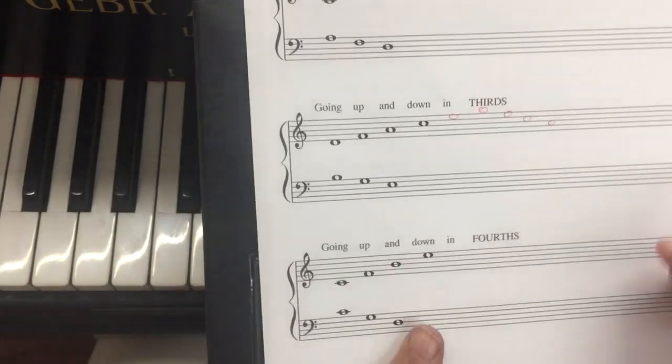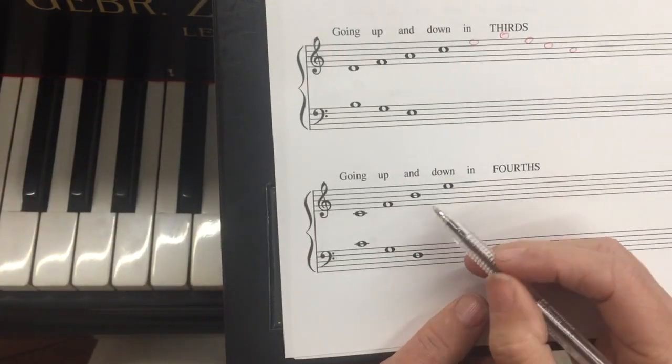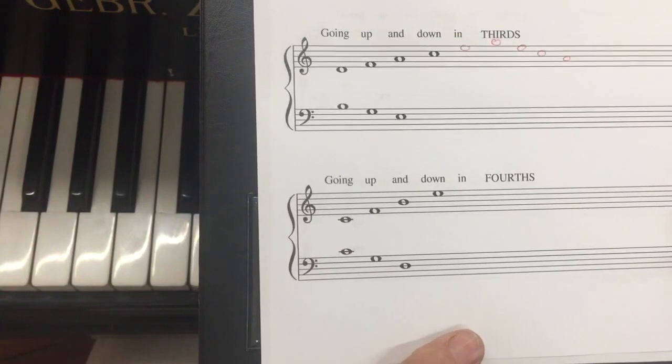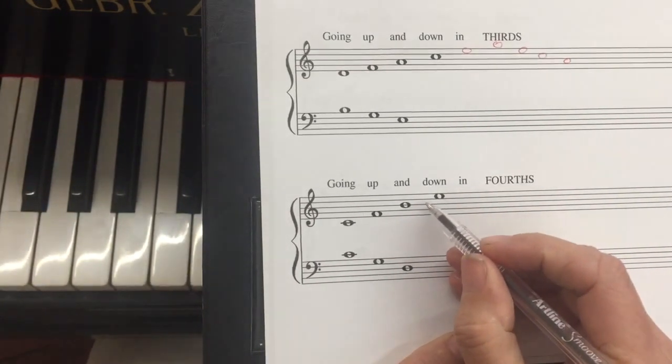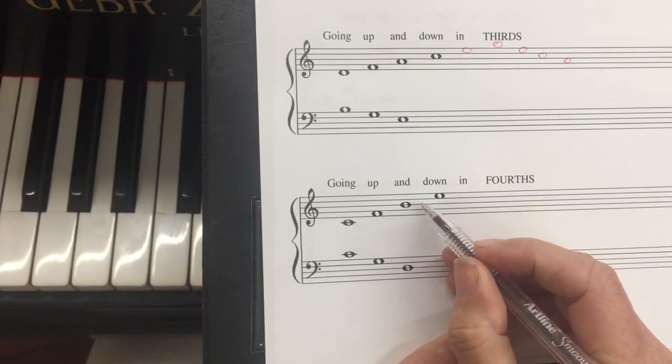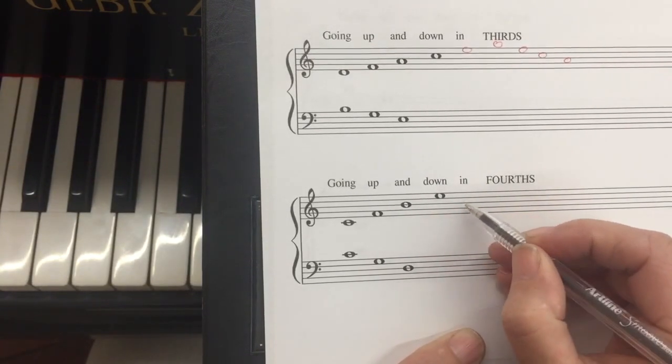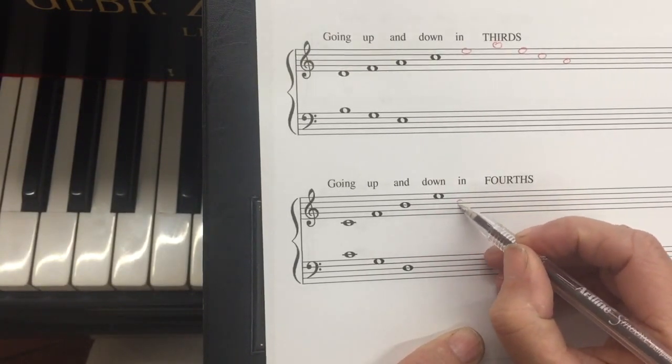The trickiest ones are those fourths. So fourths are the same as seconds in that they go from line to space to line to space, but they are different from seconds in that there's a little bit of space in between. As a matter of fact, there's a bit of space and line in between. So you go from space, skip this little bit, not this line, but the next line.